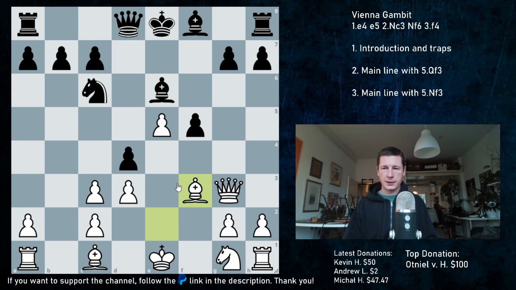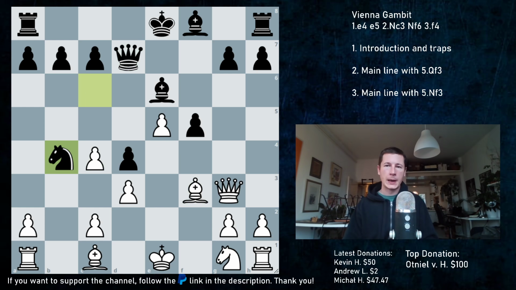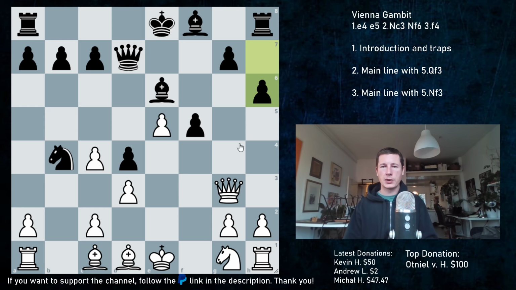For example, bishop f3, queen d7, c4, knight b4. This is a position you can commonly get, and then you, of course, have to play bishop to d1, h6, for example h4. And it's a messy position. The engine gives it a slightly better for black.